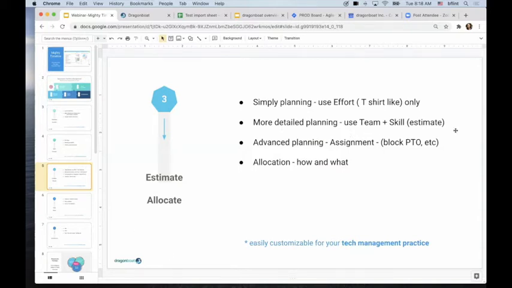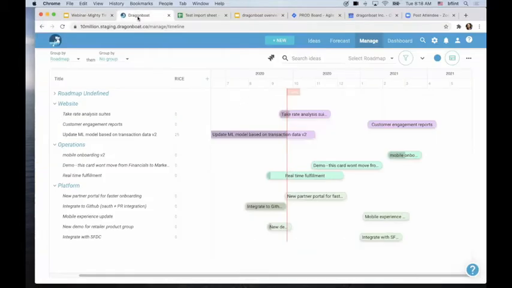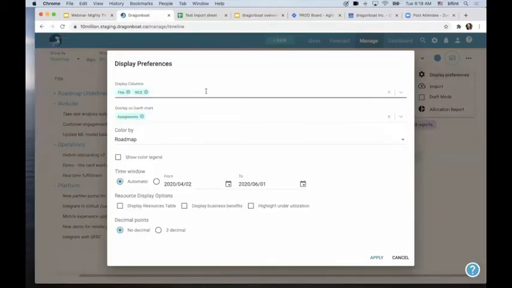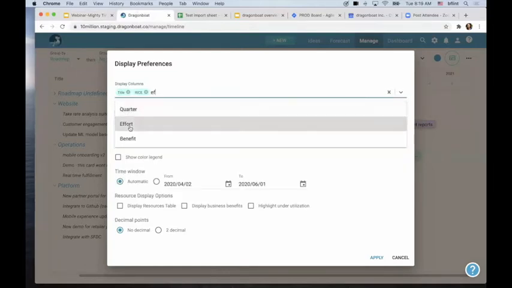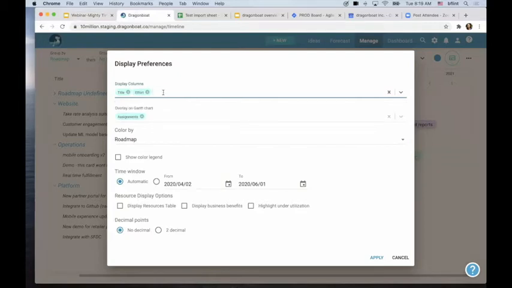So I think most of you are familiar with the estimate and assignment, so I would just talk about the effort, which is a t-shirt. You can almost call effort t-shirt sizing. We don't mandate what this means.